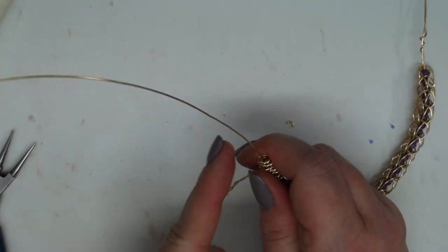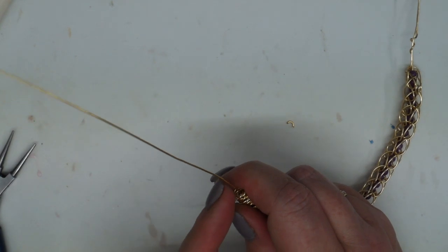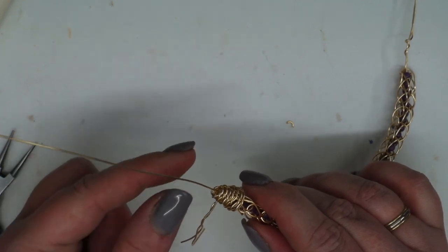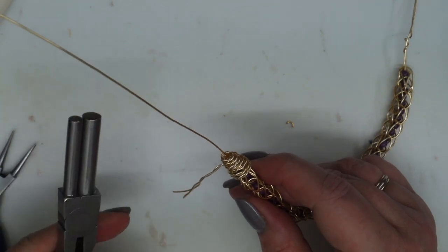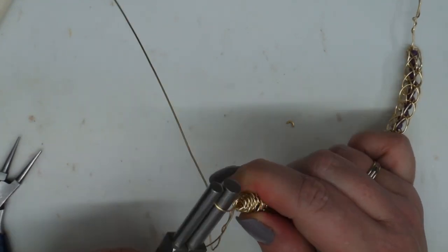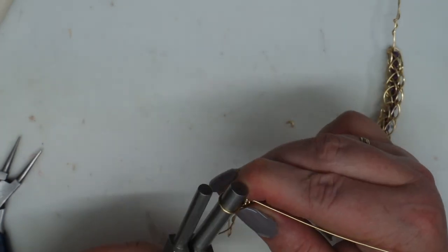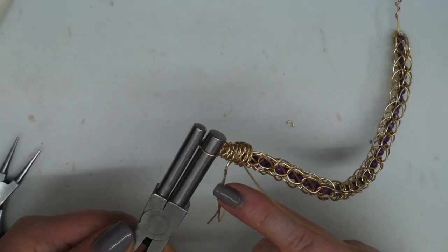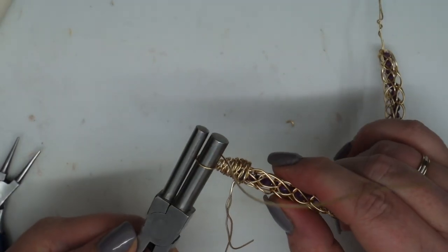And I'm going to show you how we create the hook and eye as well to go with this. That's going to be done using the wire that's coming through the cone now. So having that in place, I will finish it off in a moment, but what I'm going to do is the loop section quickly. Now I'm going to come in with my bell making pliers, and I'm going to grip the wire, and I want to rotate it twice around the pliers. Now whichever size you want to use is up to you. I've gone for the larger size, and I want this loop to be really close to the top of the cone. So you can see I'm really making sure that it's really close.